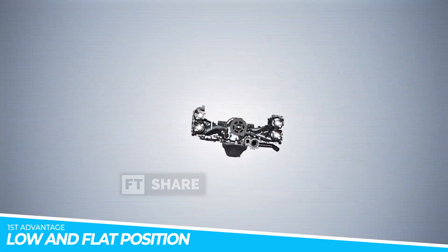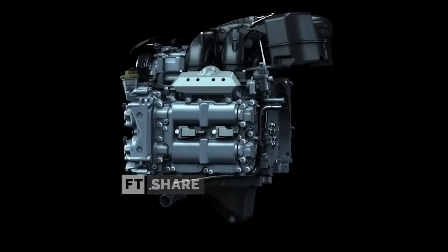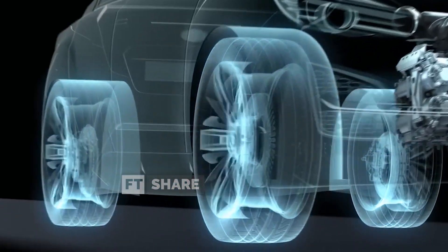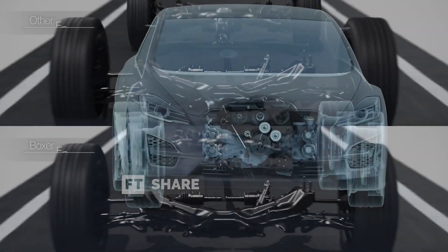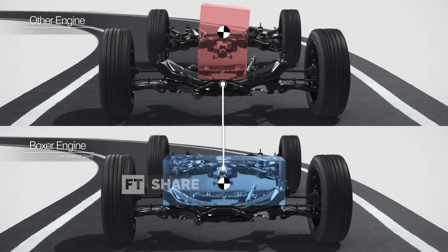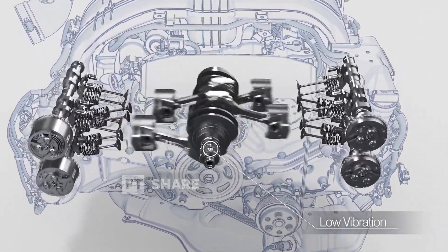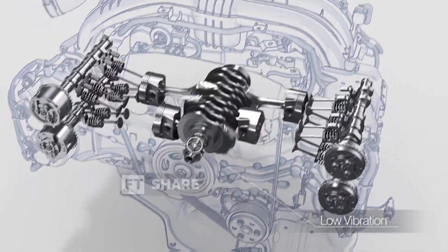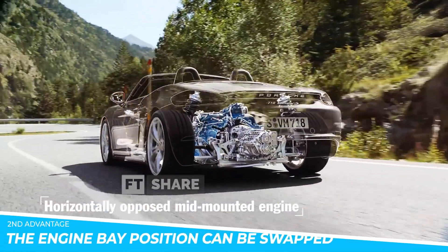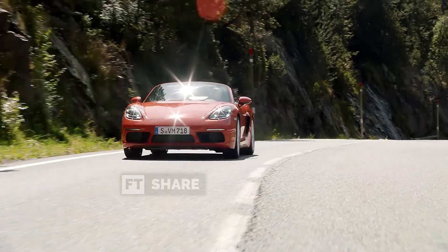Firstly, the low and flat position of the engine gives it a low center of gravity. The engine's wider shape distributes pressure evenly across the chassis, providing excellent stability at high speeds and challenging terrains. Additionally, the flat and compact design typically fills the lower part of the engine bay, creating more space at the top — offering a larger, better-positioned air intake area and resulting in lower temperatures. Furthermore, due to its wider and shorter dimensions within the engine bay, the position of the Boxer Engine in a car is often swapped with the rear trunk, leading to larger front storage space.